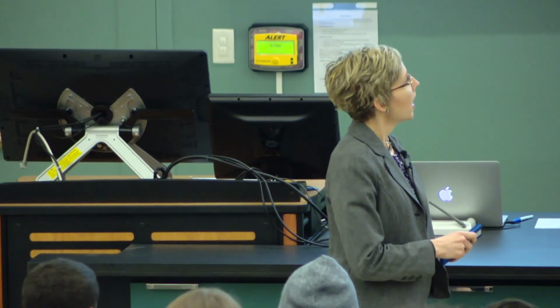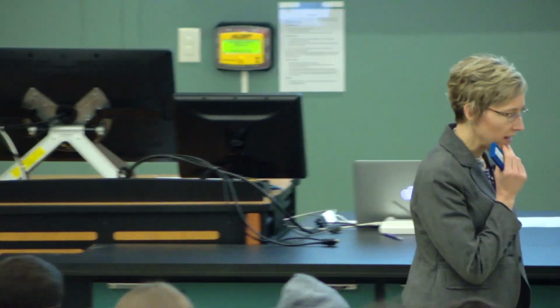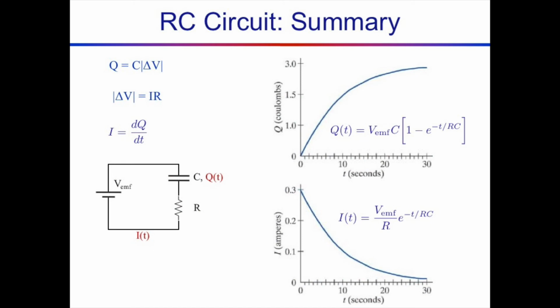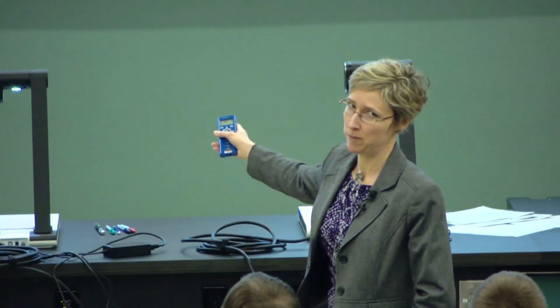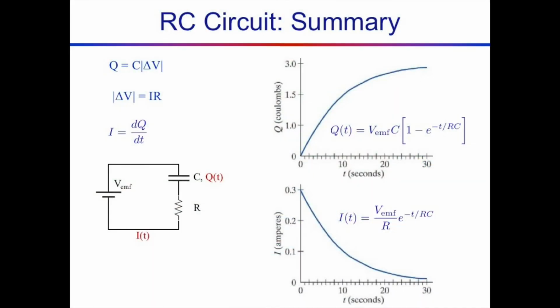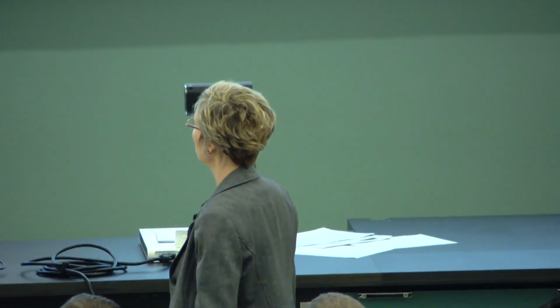And that the voltage drop across a resistor is IR. And then we also use the fact that the charge gathering on the capacitor is going to depend on the current coming into it, right? And we said that current I is dq by dt. So here is the answer that we got: the charge builds up on the capacitor as we expected, and the current dies out in the circuit as the capacitor gets charged up. It takes the full voltage across it from the battery, and then there's no current flowing in the circuit anymore.